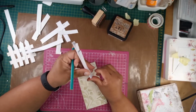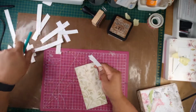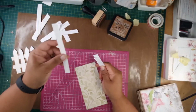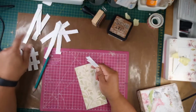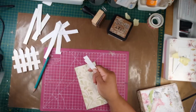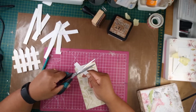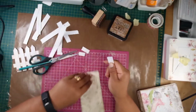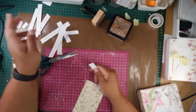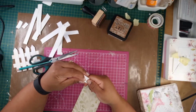Right, so we've got 4 and we kind of line them up and they're almost the same width. These are too thick. I meant to take this and I forgot to take that, and that is the reason why I'm short on this side here, because that was the same width. So let's cut them to our smallest, which is just short of 8.5. Okay, save your scraps.